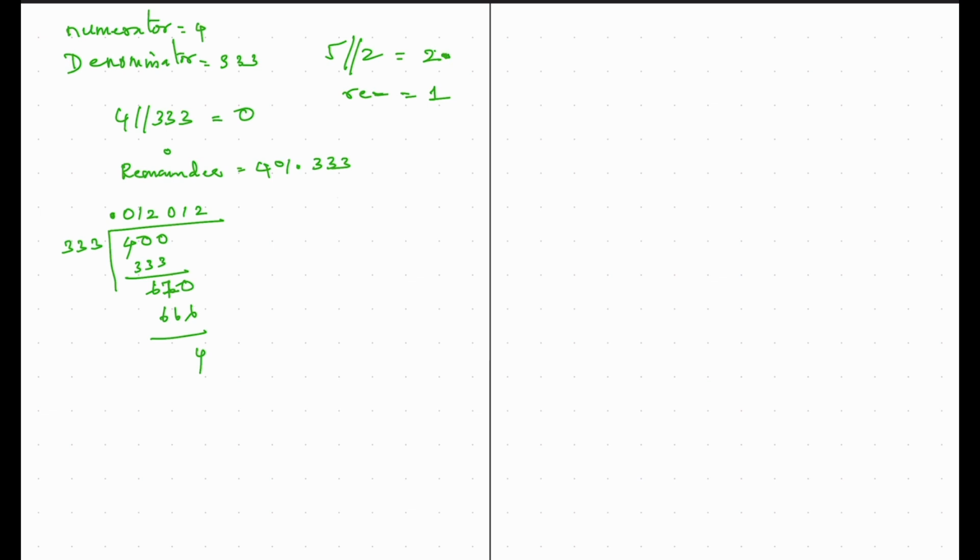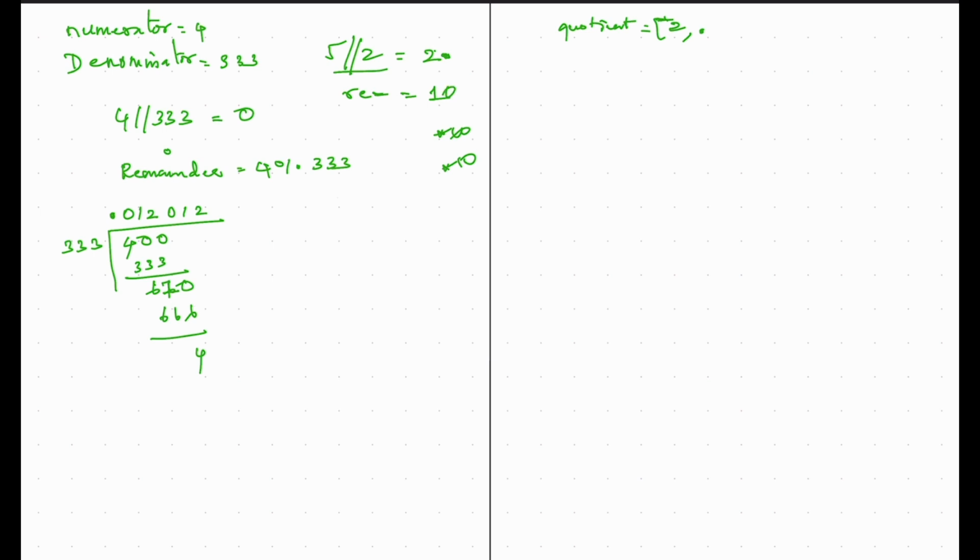Whatever the initial quotient we got, we convert it to a string and add it to an array. Now you are going to append the dot. After appending the dot, every time we compute a fractional digit, we multiply the remainder by 10. That's how it will work, right? So now you can multiply by 10.